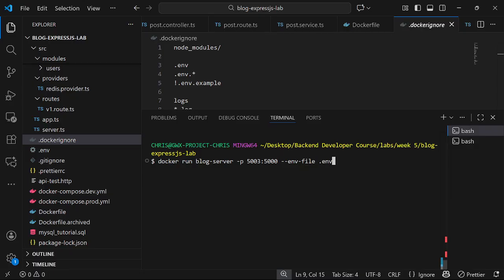So I'm saying use env file, which is .env, in this same directory. When that is done, what again do we need to do? I can now give it a name. I want to give this container, this image that is going to be run, the name blog server running. So in the docker run command, I give it the name of our image to run.